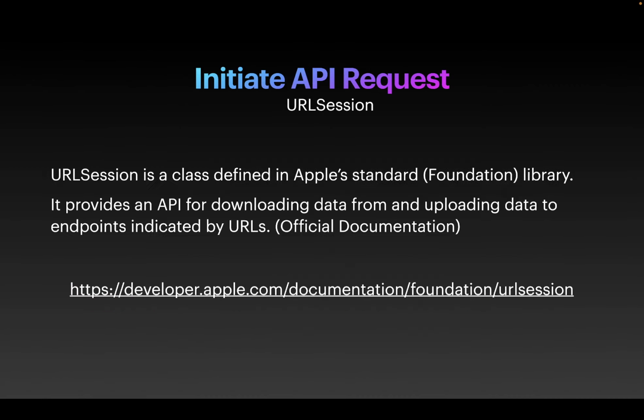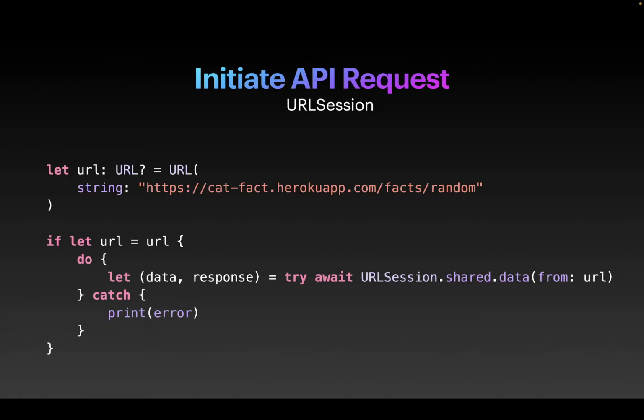Now let's take a look at another thing called URL session. URL session is a class defined in the standard library, in the Core Foundation library. It provides an API for downloading data from and uploading data to the endpoints indicated by a URL. This is from the official documentation, the official definition for URL session, and you can also take a look at the documentation from here.